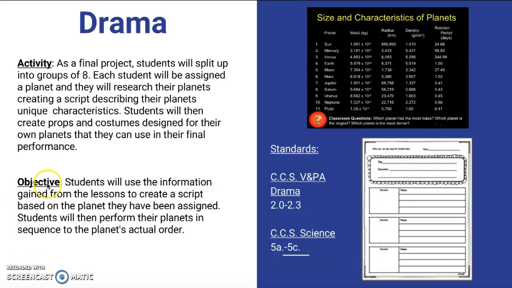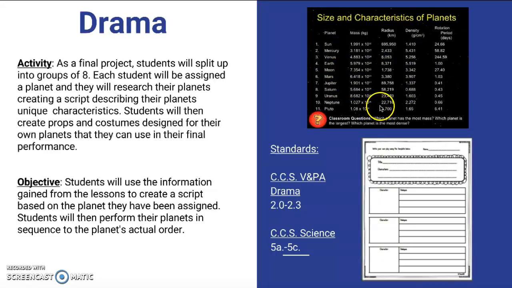At the end of this lesson, students will use the information gained from the previous lessons to create a script based on the planet they have been assigned. Students will then be able to perform their planets in sequence to the planets' actual order. Here I have a little bit of examples of the size of the planets.